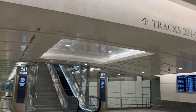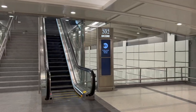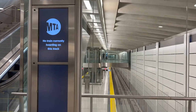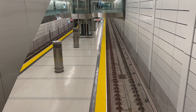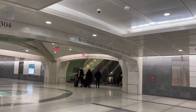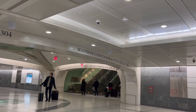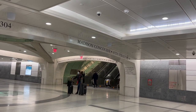Now here are the tracks. Track 201 and 202 — this is about two floors down it looks like. The trains coming in look really nice — definitely way nicer than Grand Central Terminal's tracks. Obviously it's new so that helps. If you're taking the Long Island Railroad into Grand Central Madison, this is where you enter. You head up the big escalators to get to the Metro-North, the subway, 45th Street, and of course Grand Central Terminal.